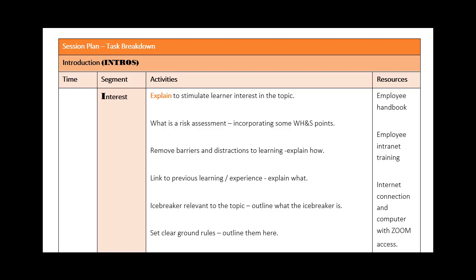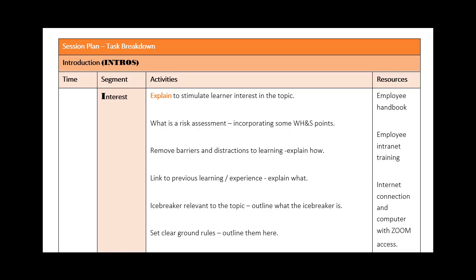You would explain what a risk assessment is, and you should have a number of bullet points after each of these headings that are in the prompting session plan. So what kinds of prompters might you put in there? So you might put some WHS risk assessment points. So say, for instance, what is a risk assessment? Well, in our workplace, a Take 5 is the basic form of risk assessment that everyone must fill in at the start of a day.